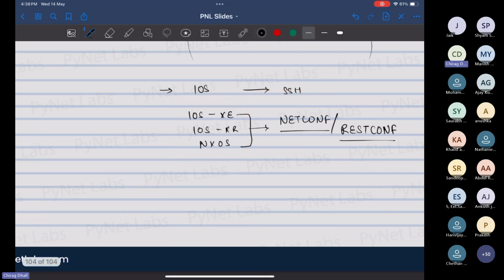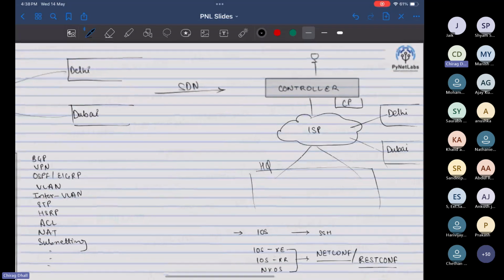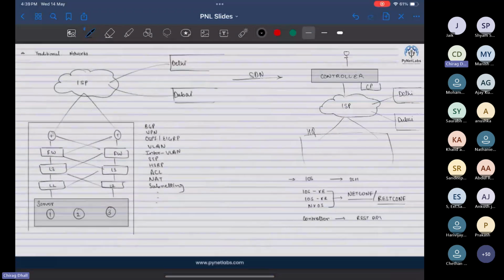Then controllers. All the controllers or GUI based devices are managed using REST APIs. APIs are used for configuring and managing the controllers, which are basically these devices. So these are the different types of automation that we implement in a given scenario or a network.